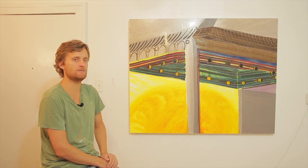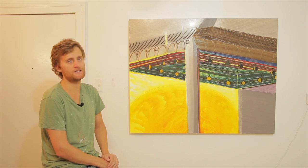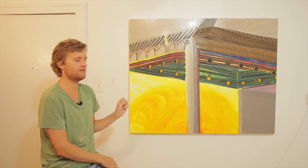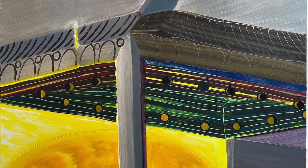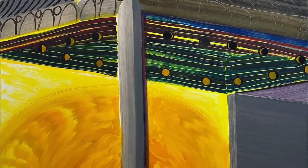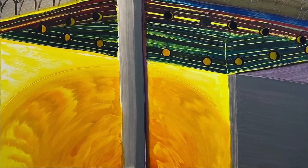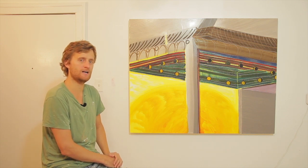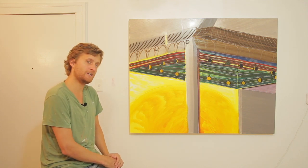It took about maybe 3 hours to paint, of applying the paint on the canvas. But it happened over a period of a couple weeks because the layers I need to let dry. And the poppy oil that I use makes the paint dry much slower. And it really thins out the paint, but it has a nice quality that I like, so I think it's worth waiting, and I'll work on other paintings while there's drying time. So it took me a couple weeks to finish, but the amount of time actually painting was not too much.